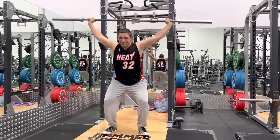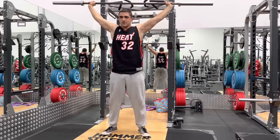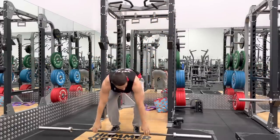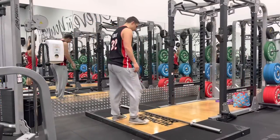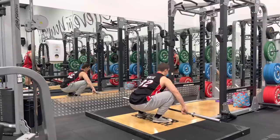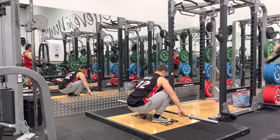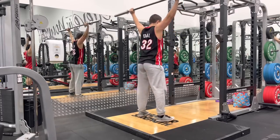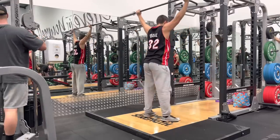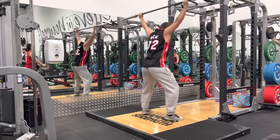I remember playing basketball and trying to learn how to shoot — my dad would say, bring the elbow in, you can't have it sticking out at 45 degrees, the follow-through won't be right. Not that we used cameras back then, but I'd rely on somebody else's eyes. Eventually I finally got the elbow pointed in the right direction. So it's so much easier that I've got video now. If I didn't have video and just did whatever I did, I'd go home feeling pretty good about myself, thinking I'd done a lot of snatching. But seeing myself do the movement — it's like, no, you've still got plenty of work to do.